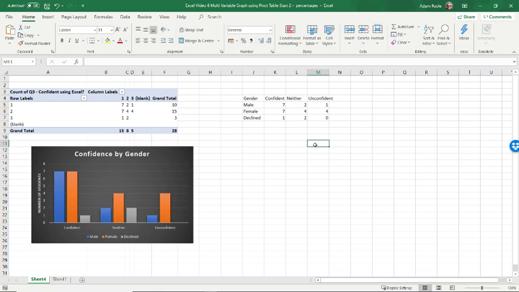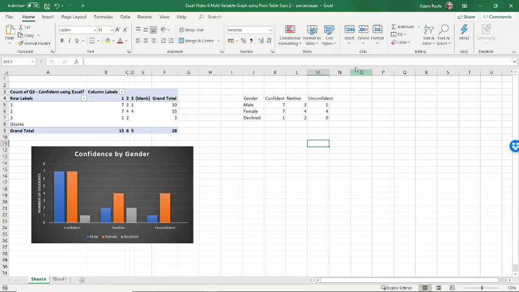Well, if you think about a percentage, what is a percentage? It's the number of things out of the total multiplied by 100. So I need to do a little bit of maths on this. And I'm going to do a little bit of work on this table, produce another table, and then produce another graph.